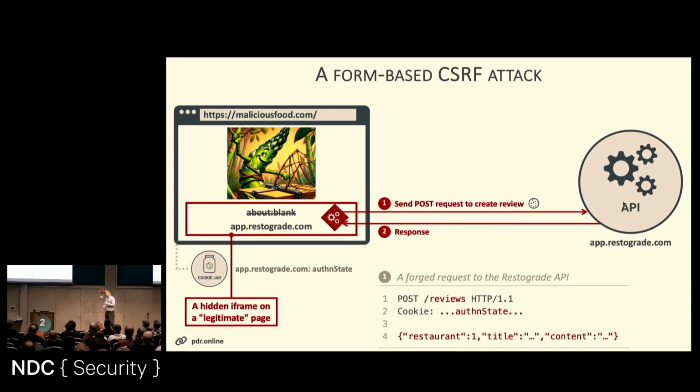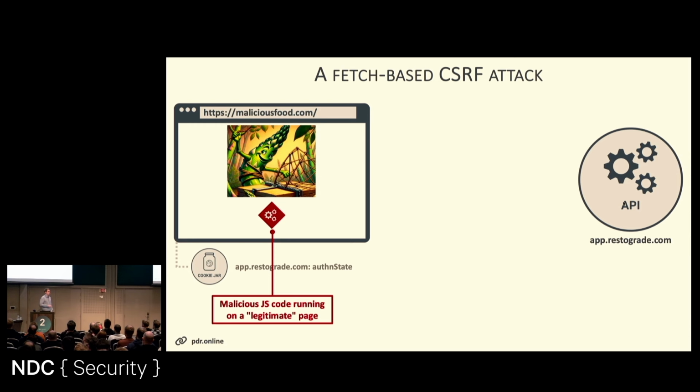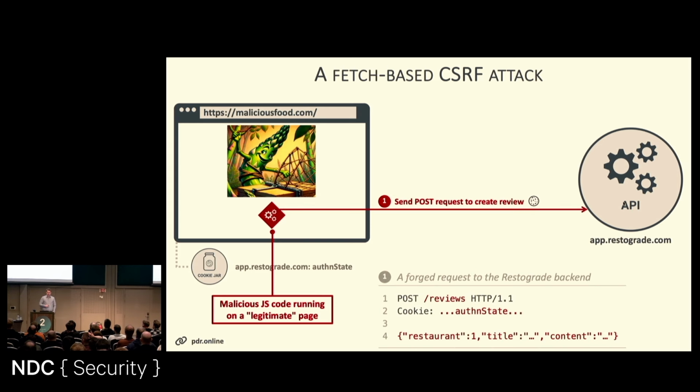All right? Of course, attackers have evolved as well, and instead of doing weird form things with JSON submitting forms, you can also launch the same thing as a fetch-based attack. You can just write some JavaScript with a fetch request and send it to an API endpoint, and then you can write actual JSON instead of weird form stuff that looks like JSON, and that would also work in practice as a CSRF attack. All right? So that's essentially the danger with APIs.